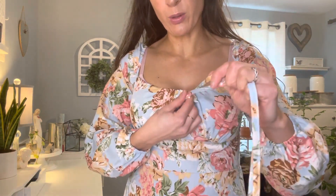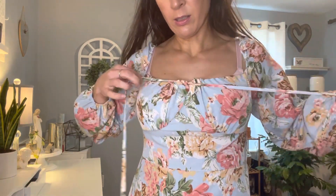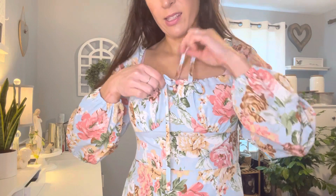This next outfit is my favorite one that I chose. It's got a really cute tightening option so you don't have to show your cleavage if you don't want to — it ties right here and you can make it go straight across without anything showing. You can tuck it in if you don't want it hanging down. I think this right here is just sexy enough — spring looking, feminine, and just going to be so pretty on any body type. It's got a zipper in the back. I'm 5'3 and it's just a few inches below my knee. It's a size small for reference, so it's form fitting but not really tight.